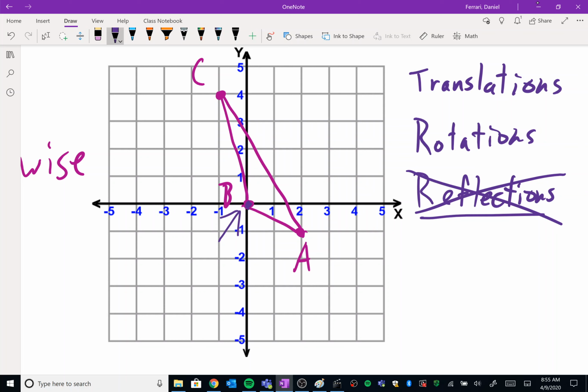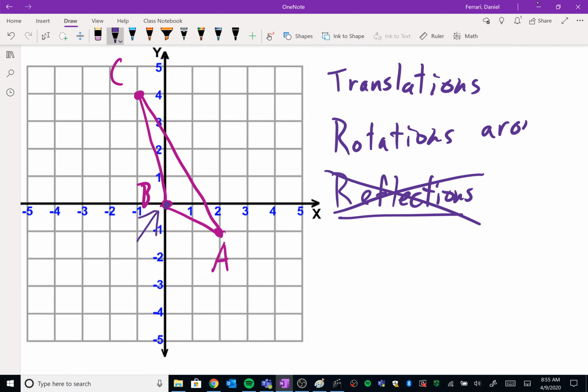Okay, now for rotations, similarly, we had lots of different kinds of rotations. We had 90 degree, we had 180, we had 270. We could go clockwise, counterclockwise, right, with all of those. Okay, but we always did our rotations around the origin, or in other words, around exactly where point B is. So if the points are spinning around the origin, kind of similar to the reflection one, what's going to happen to point B if I rotate around the origin? Well, the short answer is it's not going to move as well, right? Because it's the point that everything else rotates around. So it stays in place.